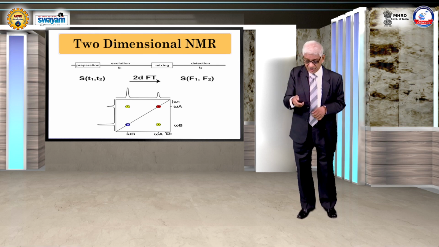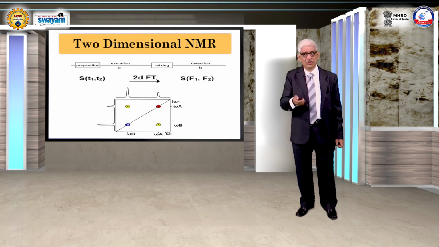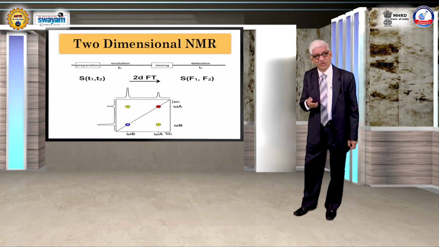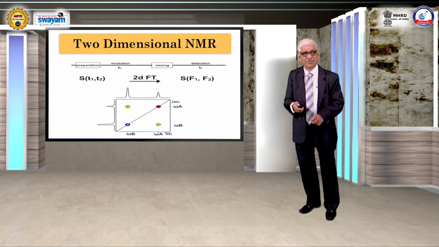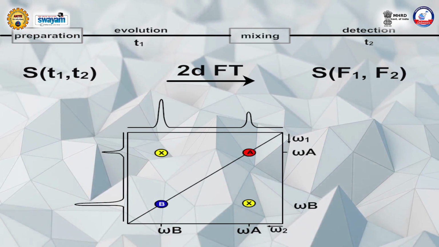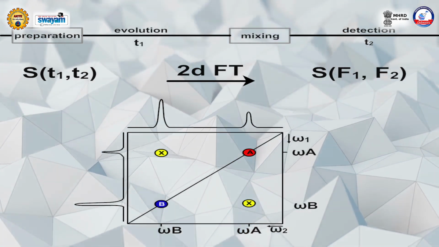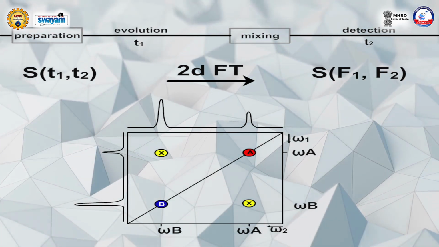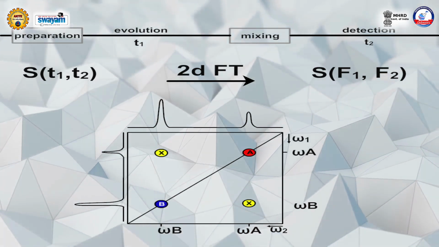So to put that in different words, you have here the preparation, evolution, mixing and detection, and I have here a schematic of the two-dimensional spectrum. So let us look at it. Suppose I create a certain frequency by the excitation, the frequency is evolving in the time period t1 with a particular frequency, and during the mixing I do something, which is again a trick. So I do some operation there, by application of pulses or delays and things like that.